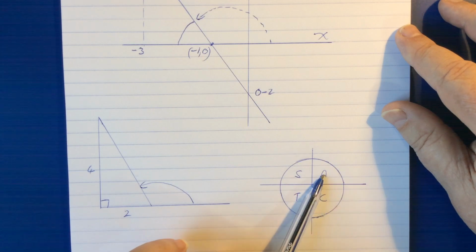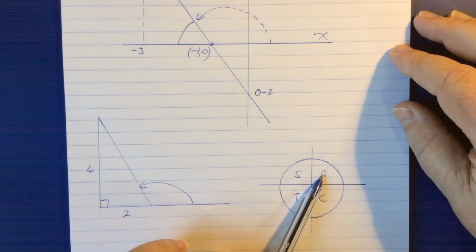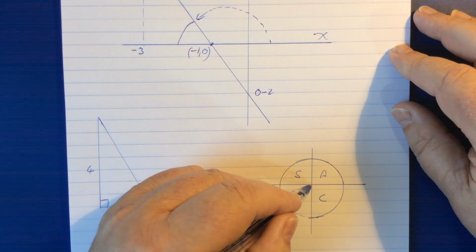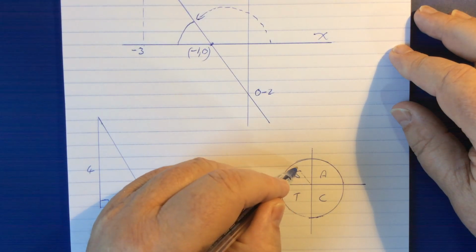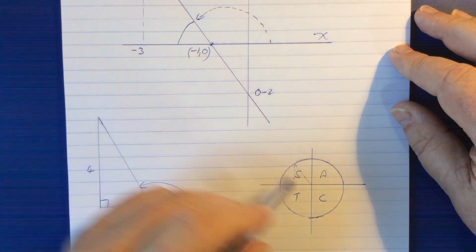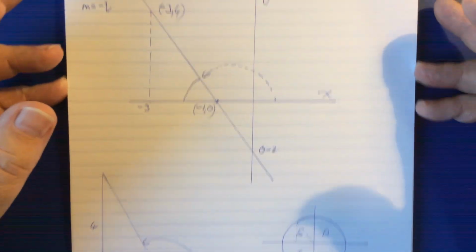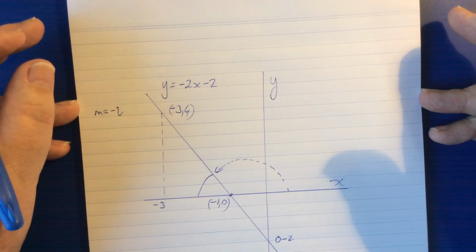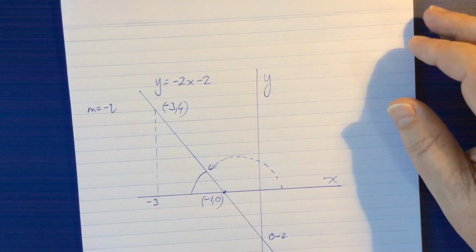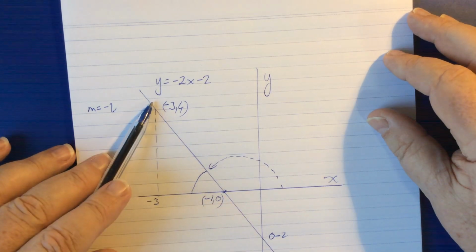Anyway, all values of sines, cosines, and tangents are positive here. Only sines are positive here, and what we're looking at with this drawing is something that looks like this. Our triangle, which is formed with the x-axis, looks like that. So we're firmly in the location where tangents are negative. Now, if we look at this, it's very easy to see that this has got a negative gradient.